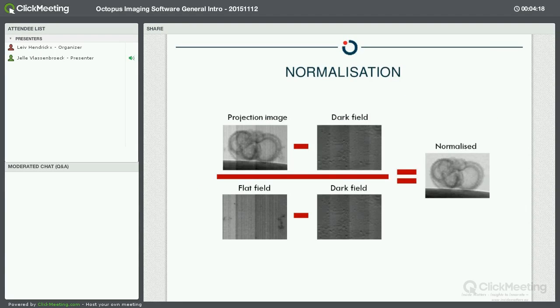So what do you do in normalization? Typically, when you do a CT scan, you have a whole set of projection images while you rotate a sample. You also have dark fields where you just disable the X-ray tube or just use a shutter for your synchrotron beam, and you don't have any information except for some offsets of your detector. And then the flat field is again with the beam on, but with the sample removed. You also get a profile, and with very simple arithmetic, you can get normalized images. In these normalized images, normally you have a value between 0 and 1. 0 means that all the X-rays or radiation is blocked, and 1 means that all the X-rays or other radiation is passing through the sample. So that's basically what you get.